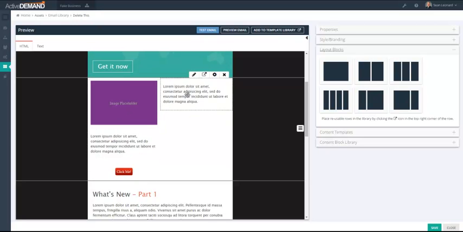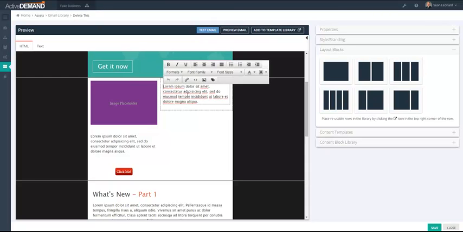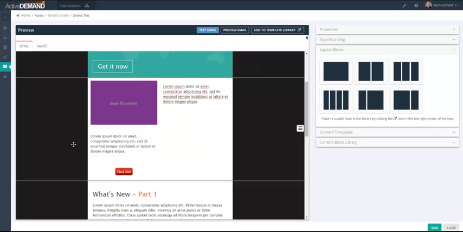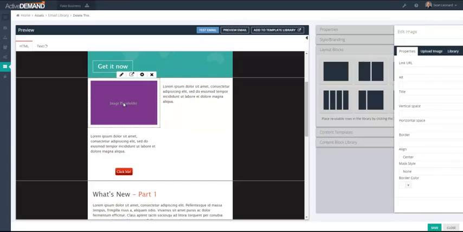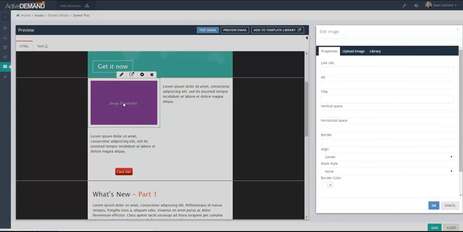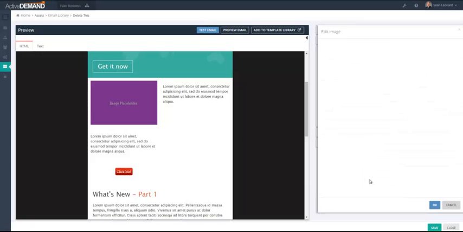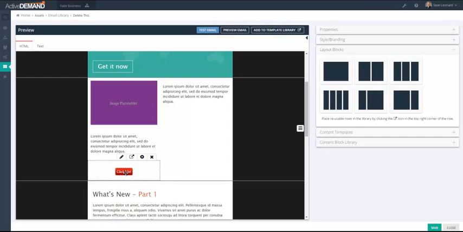To edit a content block, you literally click in the content block, and the editor is a free-form editor that you can style. If you want to access the HTML, click the source code button, and you will have access to the HTML code inside the editor. If you want to edit an image, click on the image. Out comes a slider that allows you to pick an image from the library, upload an image, or what have you. Same thing goes for buttons. Click on the button, the link shows up, the text shows up, etc.